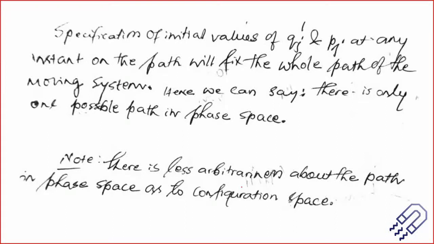And that's why there is less arbitrariness involved in phase space. It is not perfect, obviously. The answer is less arbitrariness. It's more perfect than configuration space, because it might happen that next year you get admission into a different, let's say, an IIT, and you might go to that IIT. So there is less arbitrariness, but still there is some arbitrariness. Possibilities are there. So this is the understanding from the Hamiltonian point of view.